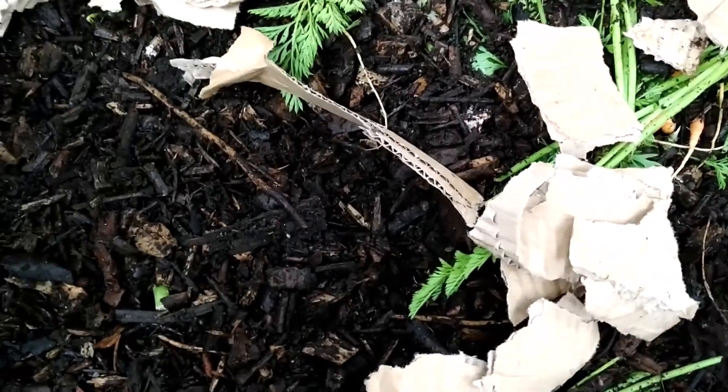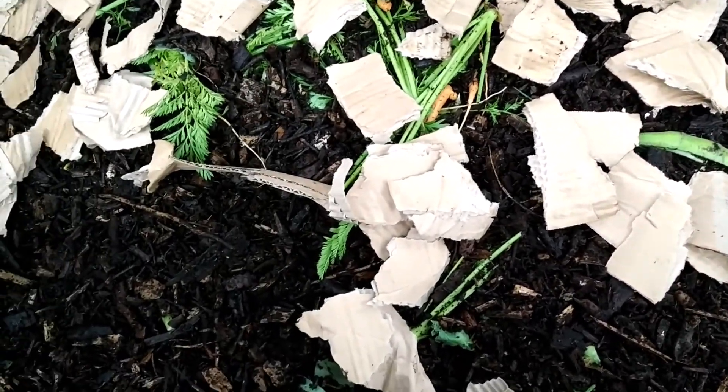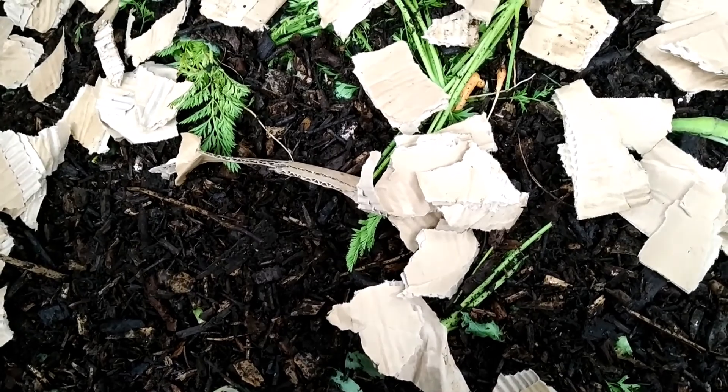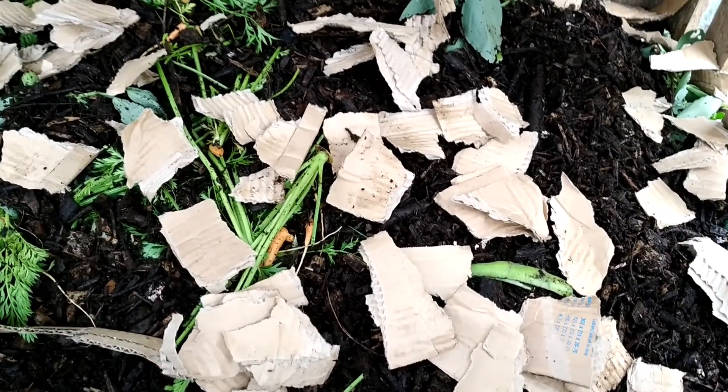This is the layer I'm talking about — if you see all this black wood chips, they are a bit rotten, maybe a year old. On top of that I basically used my Amazon parcel cardboard boxes, just spread across. You can use newspaper as well, or shredded newspaper or anything. And again I'm going to use some organic compost activator.